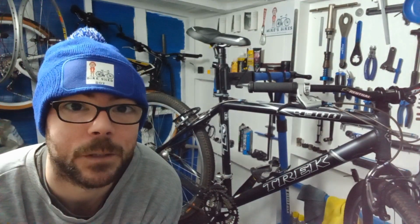Alright, so today in the bike shed, we've got a Trek 4300 in. Not much on this one. It's not a full custom build or anything like that, although it's a very nice bike. This one is all about wheels. Bit of an issue with the rear wheel, it's out of dish quite a lot. We need to sort the rear brake out as well, which I'll flip the camera around and show you.